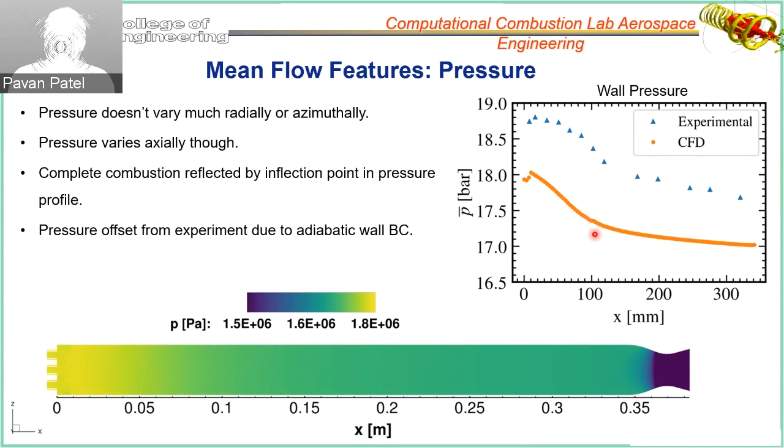And here we're seeing that combustion ends at about 100 mm, while the experimental group says their combustion ends at about 150 mm. And this is fair, I guess, because we have an adiabatic wall, and we are not sure exactly how that would affect this pressure profile and the location at which combustion ends.